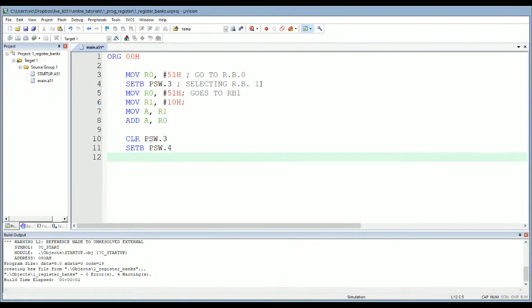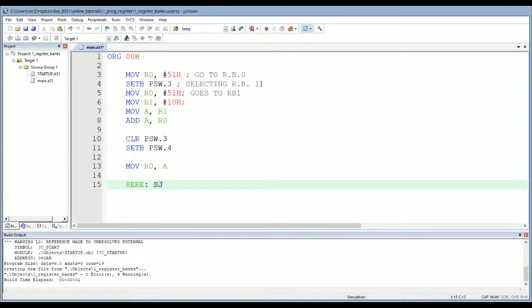And then we will move the accumulator content to R0: MOV R0, A. So this content A goes to register bank 2, right? And then we will keep on jumping here. Here DJNZ, not DJNZ, because DJNZ stands for decrement and jump, so we will use SJMP.